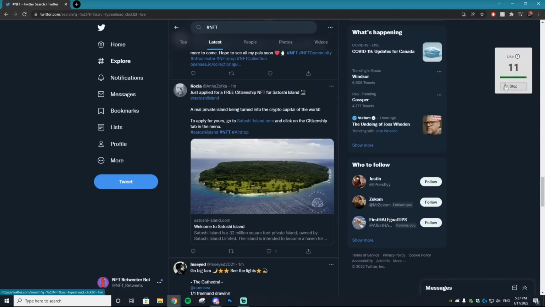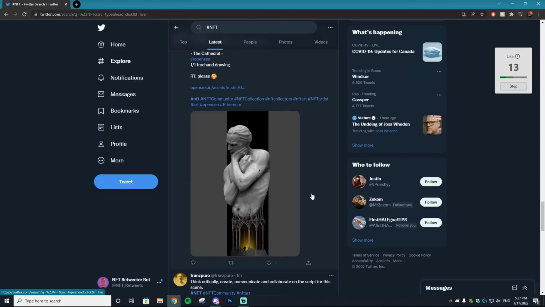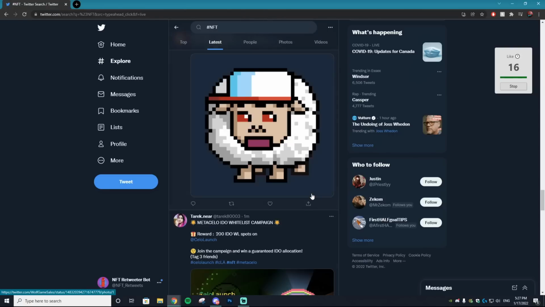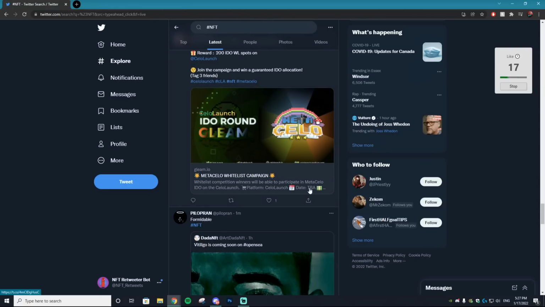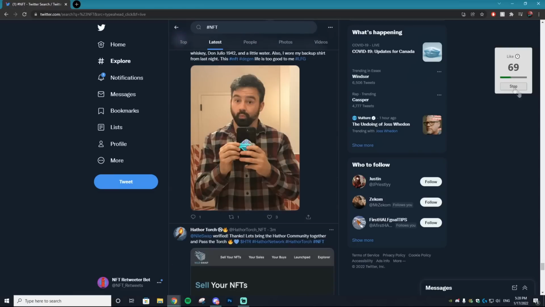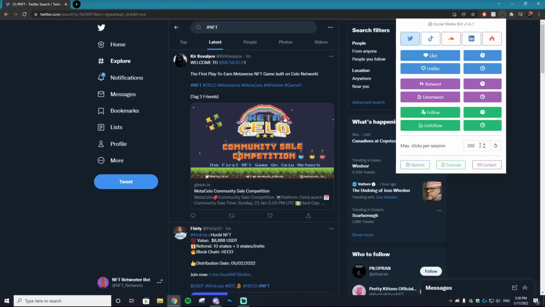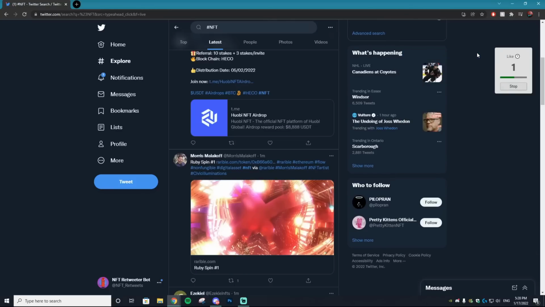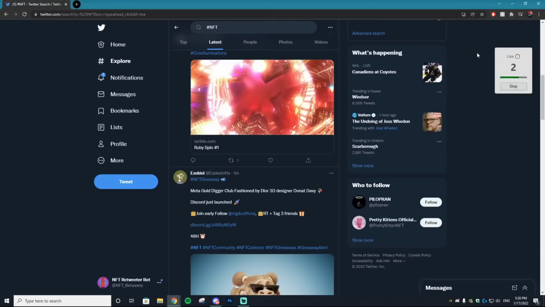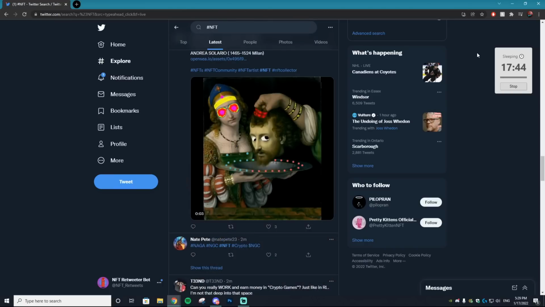You can get away with liking a lot more tweets faster and you won't get temporarily banned as fast. So as you can see, we're already at 16 likes and counting. And like before, if you just want to end the script, all you have to do is click stop. Now, if you wanna see the max clicks per session, we're gonna change it to 10. And then we're gonna do that like thing again. And at 10, it should stop the script. Bam, as you can see, we hit 10, it is now sleeping. It will wait this time, and then it will reset the session and do it all over again.